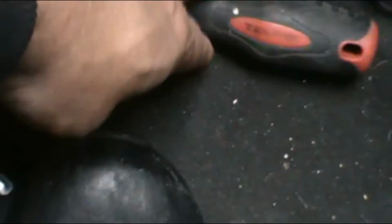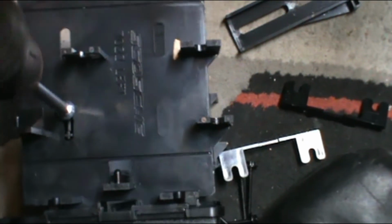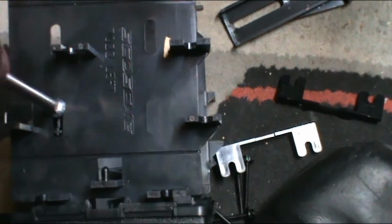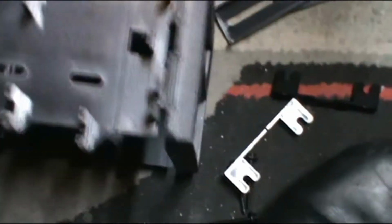Screw in. Screwdriver. Don't need to torque these down, just snug. If you hear a crack, you torqued it down too much. It's pretty simple.